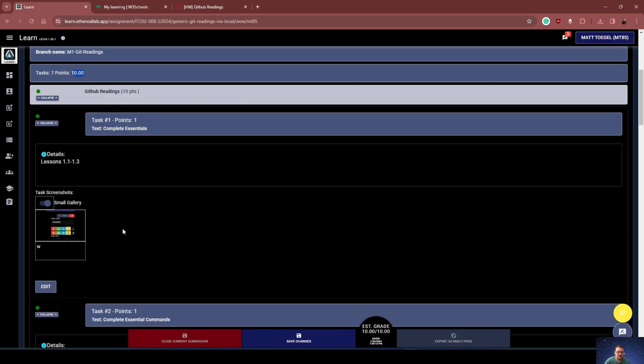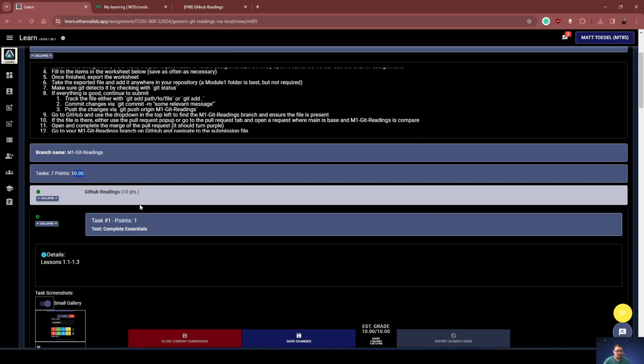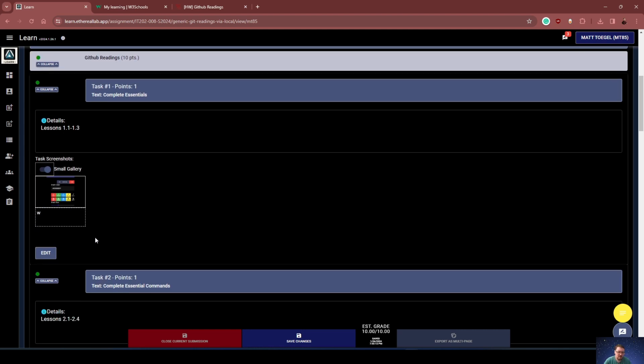And the evidence is to capture that you've completed them, preferably from this page. There's one more page that someone else has showed me that has more or less this summary. So either one works as long as it shows that you've completed it. And we want to make sure we're doing this through our own account so that we keep track of our progress.